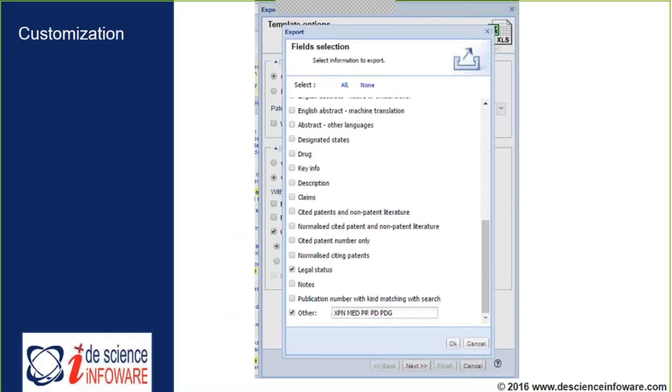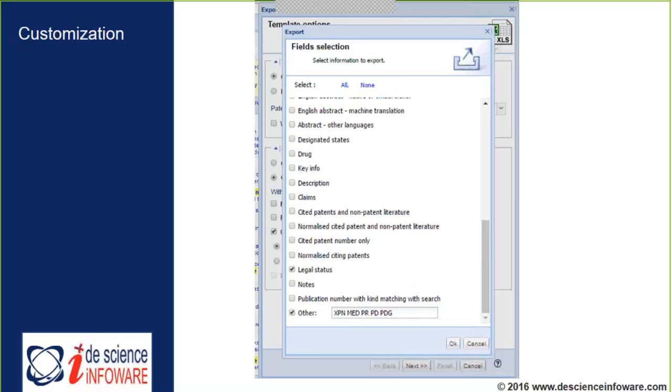The customization for export can be made when we are exporting in an XLS format, wherein the last option is called the other option. In the other option, various codes can be listed. In this example we are exporting XPN, which is the standardized patent number, and MED as a medical term itself, a drug which has been claimed and submitted in a regulatory office.